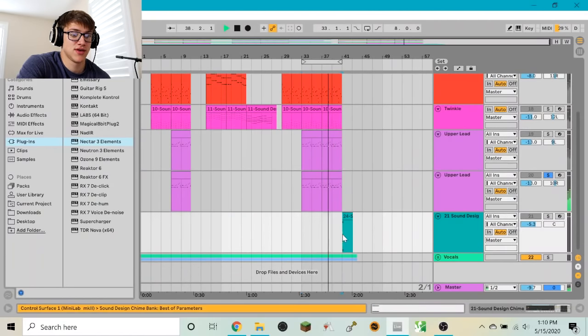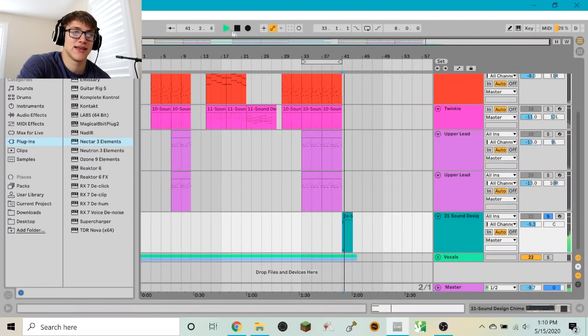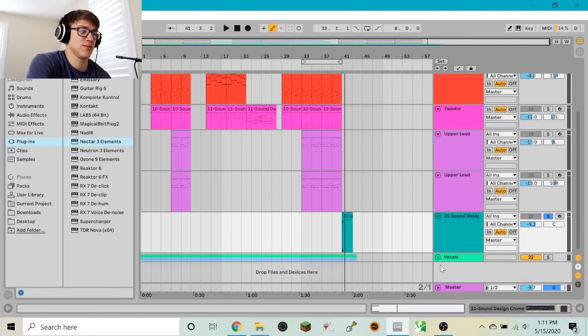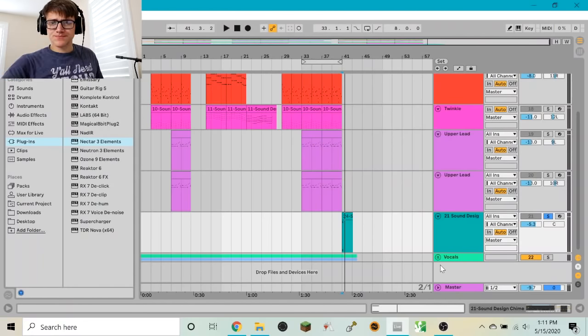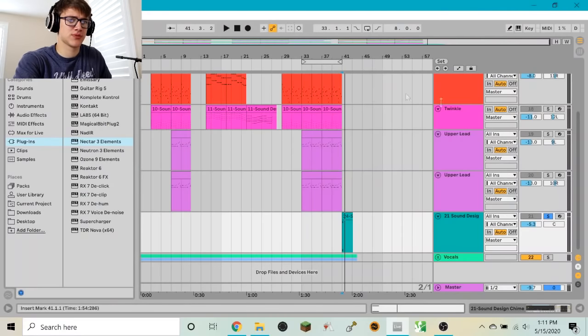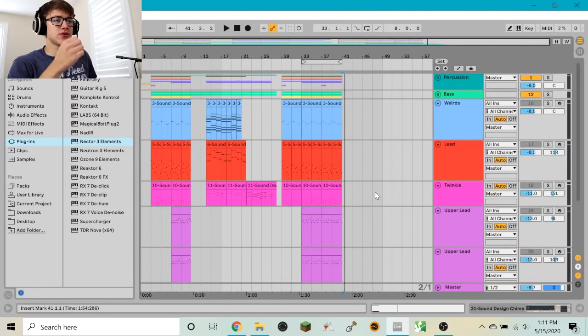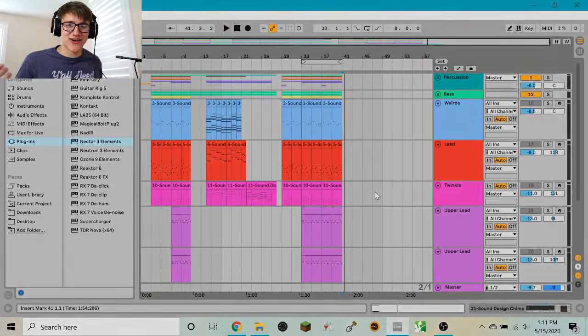There's your preview. And then, like I said, at the very end of the song, I put a bunch of delay on the hammock pole twinkle. So it just kind of echoes in, and it's a nice little chime. And yeah, I think that's about it. I don't have anything else to explain, I don't think. So let me know if you have any questions, and enjoy the song.